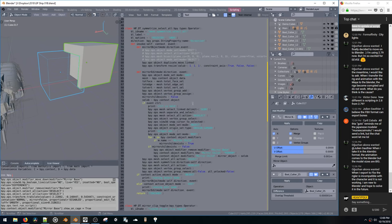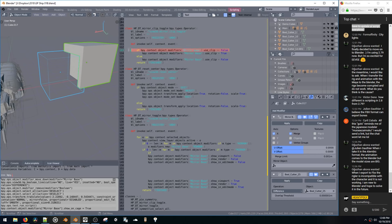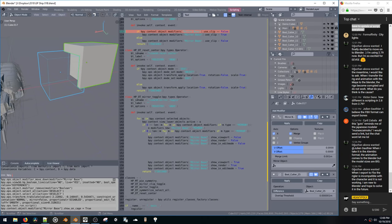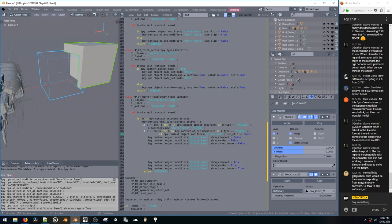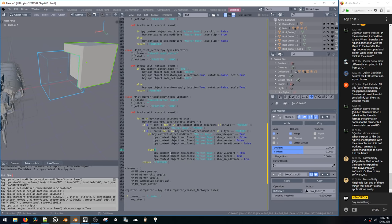Where is it? Here we go. We can do this kind of a check. If the mirror base dot show viewport equals false, then, or wait, if it's true, then make it false, and all these other ones also false. And then the opposite, otherwise, or we can say else, which means otherwise, do this other one here. Okay.